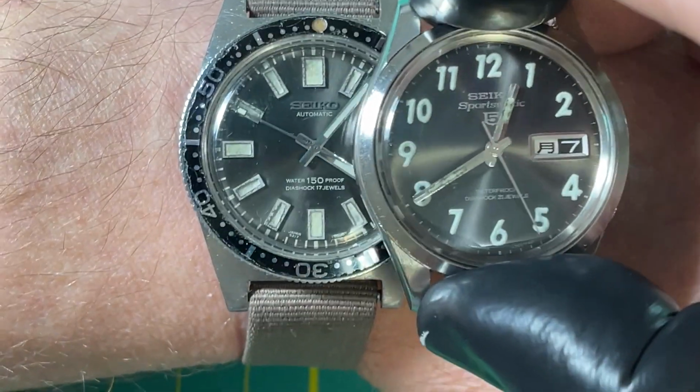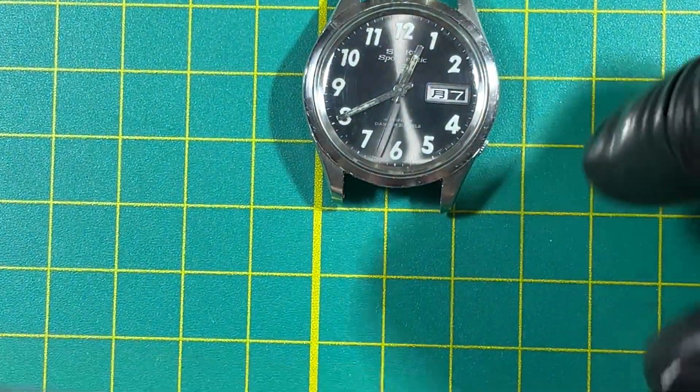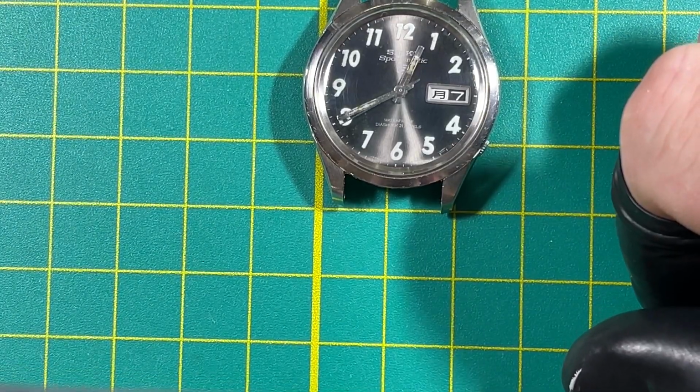which, as we know, generally had a Dyni-made dial. Because this kind of gray, I don't think Sua ever used this specific kind of gray too much. I could be wrong.